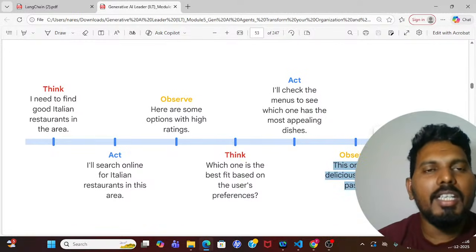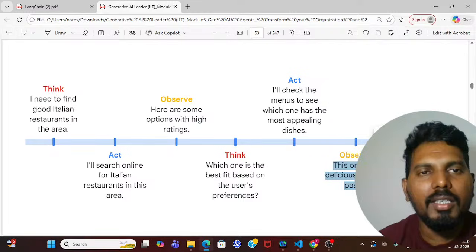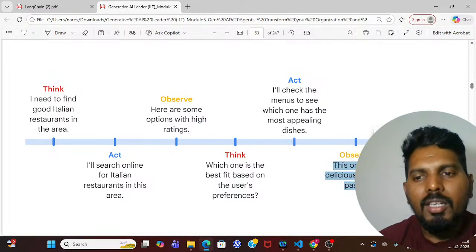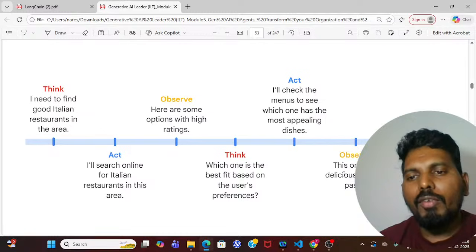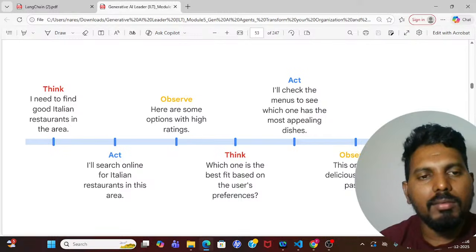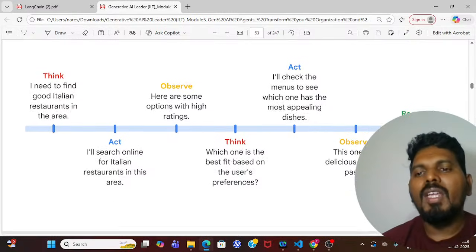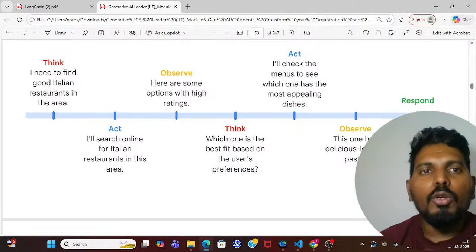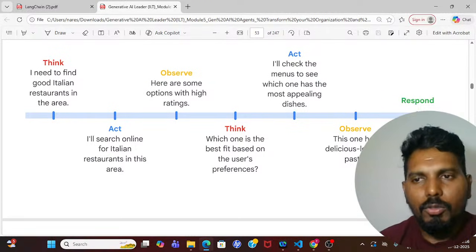Obviously, what is famous in Italian? The first dish will be the pasta, right? So it will observe the menus and find out, okay, this particular restaurant has a delicious looking pasta. Now it has enough context to give a response to the user.